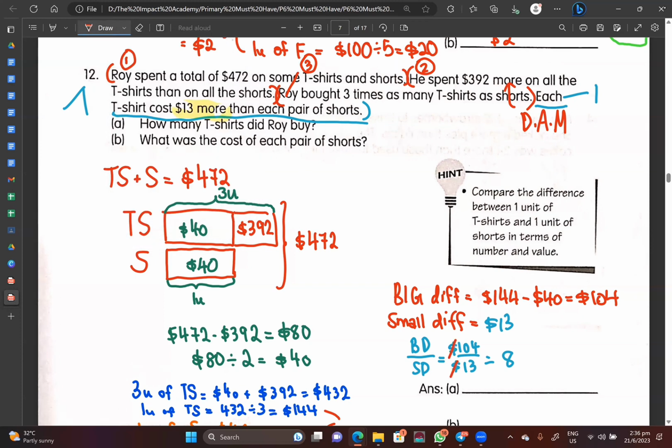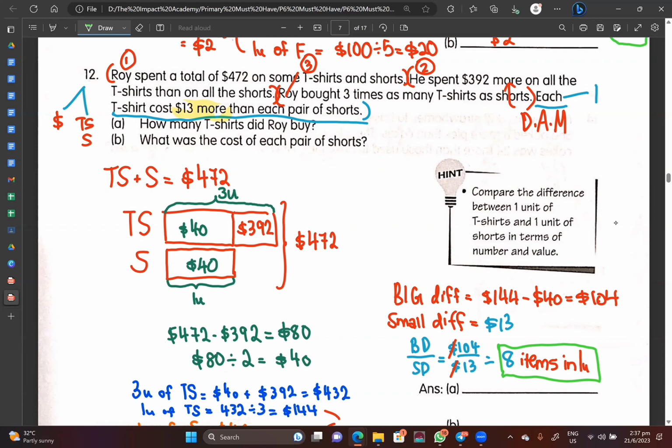Right. So if you know that this question is all about two kinds of units, either dollar, t-shirt, and or shorts. You understand what I'm saying? So over here, you just put 8 items, remember? Okay, if you have watched my previous video, you will know that when I do big difference divided by small difference, my answer will get me to Mr. Greenman. So therefore, I write over here, 8 items in 1 unit. Okay, I just have to be very, very conscious of these 8 items. What exactly is that? That is my 1 unit. Do you understand what I'm saying?